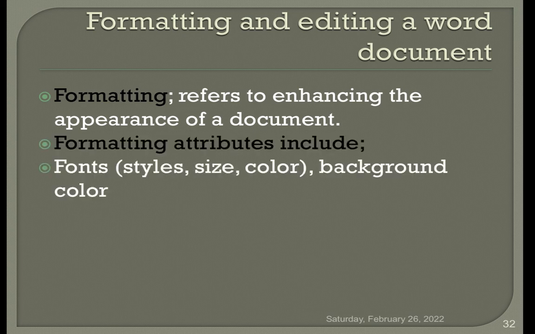What are the formatting attributes? We have the fonts. Which fonts? We mean the characters, the letters that you see on the keyboard. When you type, for example, the word Tower Academic, the word Tower has those letters as you can see. Academic, those are letters combined to form that word. So those letters are the ones we call fonts, as I had explained earlier when I was talking about the keyboard. So once you combine them, you have fonts.